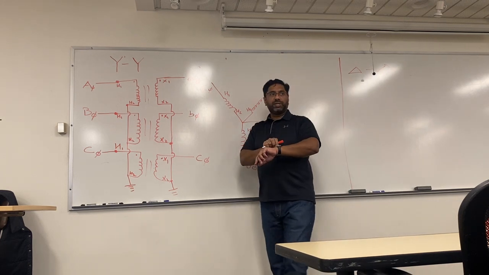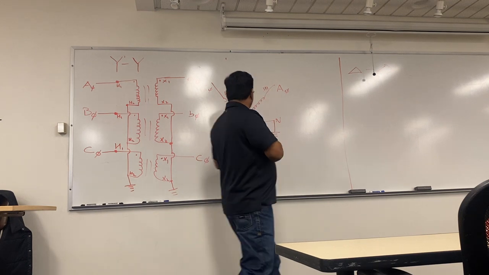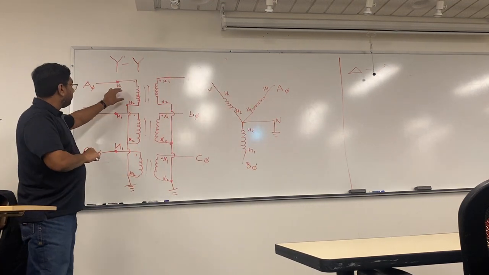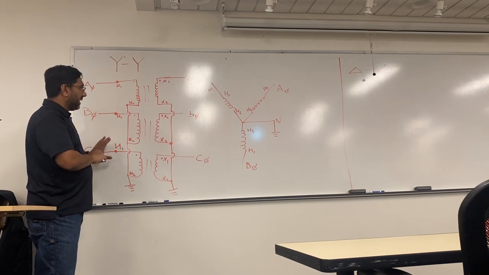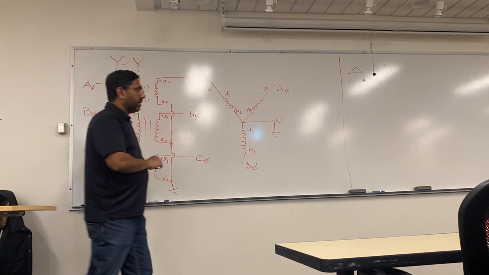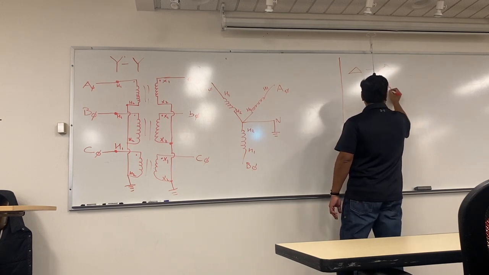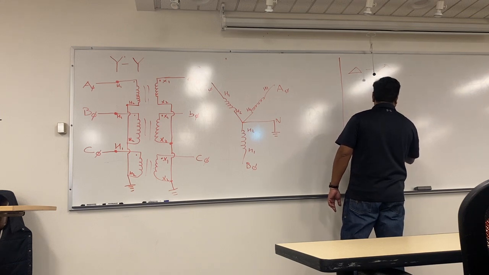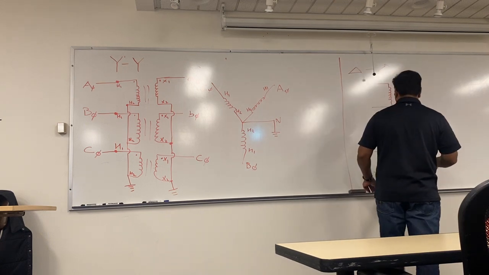Now I want you guys to try the delta and then we are done for the day. So I'll give you a couple of minutes. Do the same. Have 3 windings to begin with, and it's totally fair that at this point you guys are just doing the high side. But have 3 windings and try and see if you can connect it to a delta. For those of you who didn't understand, 3 sets of windings, connect it as a delta. And if you can do it on both the sides, else just do one side, that's fair enough.